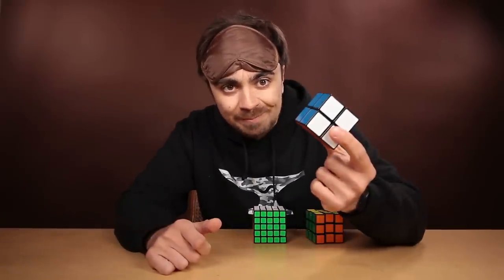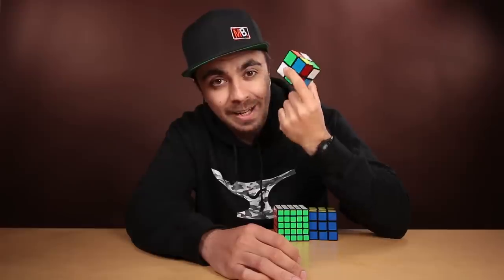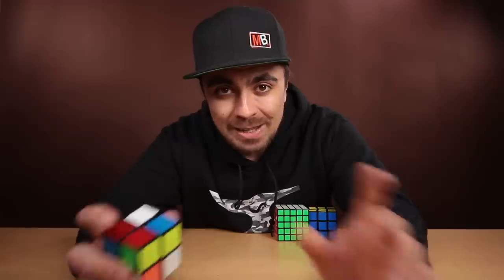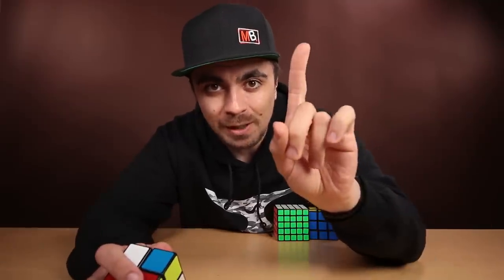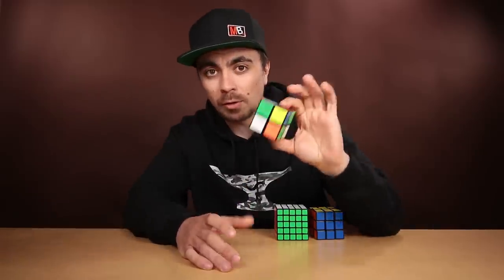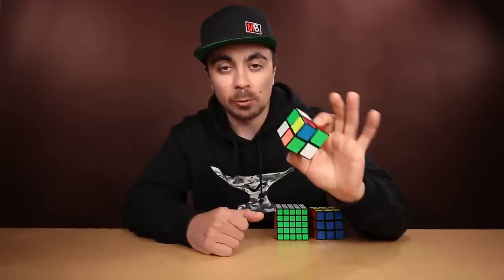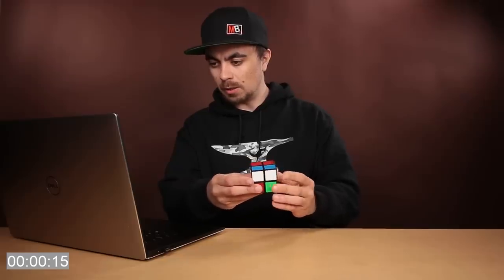I really can't stress enough just how fun cubing is, and if you're going to get into it, this is a really cool place to start. Let's get started learning. So the milestone for this one is really simple: just solve this cube without looking at it at all. This is day one, hour zero. From what I've read online, there is one algorithm that you need to be really, really good at that's going to come up time and time again to be able to solve this blindfolded, so I'm going to start learning that algorithm.